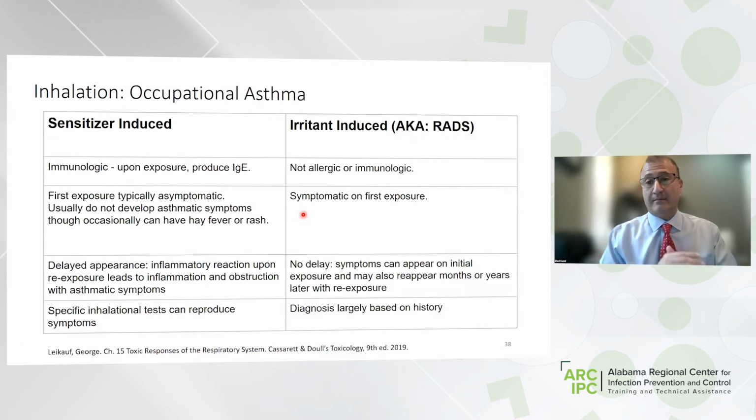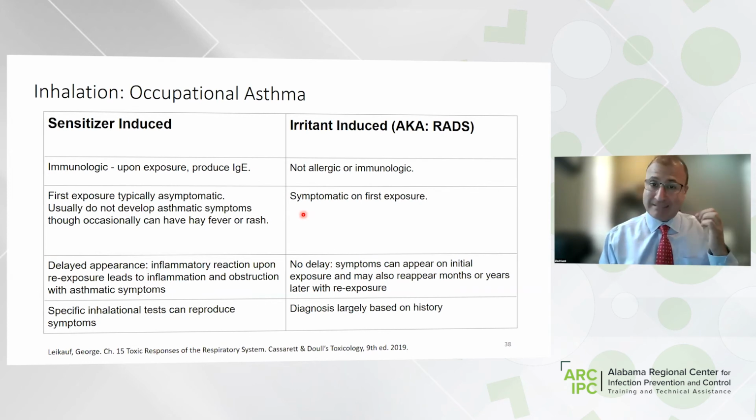The next topic is the respiratory tract. Now, this is a little bit controversial and tricky to discuss, so bear with me just a little bit. Think about people that develop asthma during their occupation. This is called occupational asthma, which in itself is a complex diagnosis to make because you have two different types. You have an occupational asthma that is induced by a sensitizing chemical. There are some chemicals that you're exposed to that induce an immune response that leads to the formation of immunoglobulin type E. These scenarios involve you being exposed to the chemical the first time, not having any symptoms, because it takes some time to develop an immune response. Then when you're exposed to the chemical again, you develop the symptoms of asthma. And if I expose you to this in the lab, bringing that same chemical, I can reproduce these symptoms.